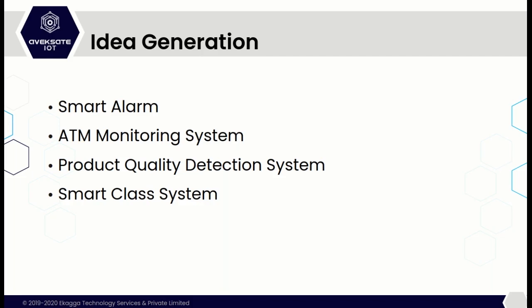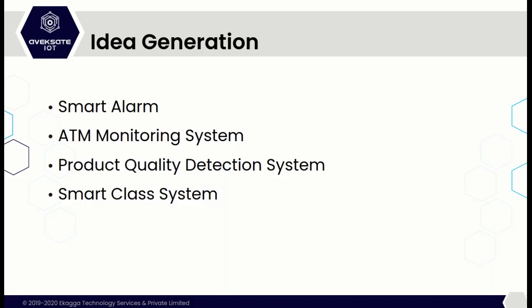ATM monitoring: a lot of incidents are happening in ATMs, so can we develop a solution which can figure out what's happening in the ATM? You may use a video analytics based solution, where you take a stream, process it, and look at whether anything bad has happened. For example, if any unknown person has come, or any guy has come with arms, then you can easily update the nearby police or the responsible person about the current scenario, right?